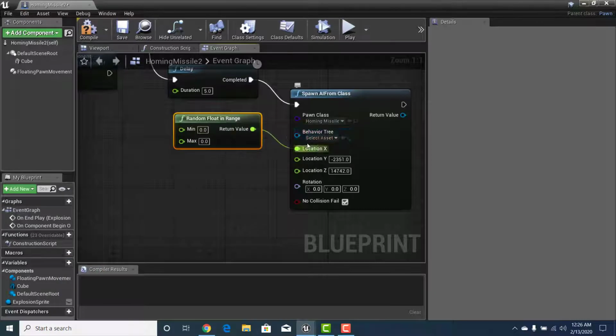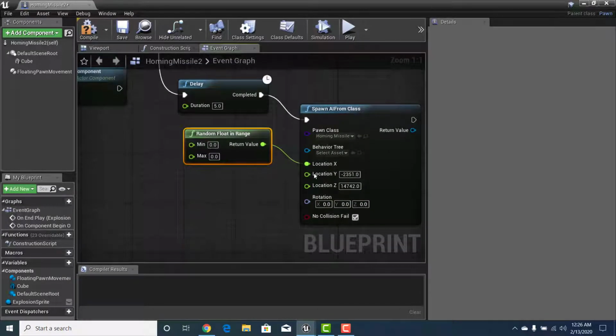And every time this event takes place, it's going to randomly pick a location somewhere between the minimum and the maximum. So let's do this also for the y-axis, because we want this to happen in a left to right fashion because we don't have any height yet. We're not going to be messing around with the z-axis yet.